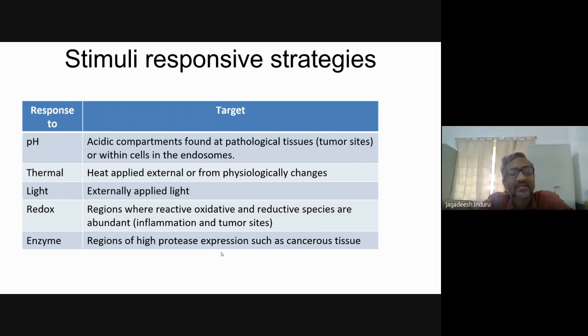So you have specific ligand or receptor based systems, or you have these 5 stimuli based systems for drug targeting. This concept will help you select which system is good for achieving the targeting with least cost, fast enough and in an effective manner. We need to choose it. This is what we, as formulation scientists, need to select: which targeting delivery I need.